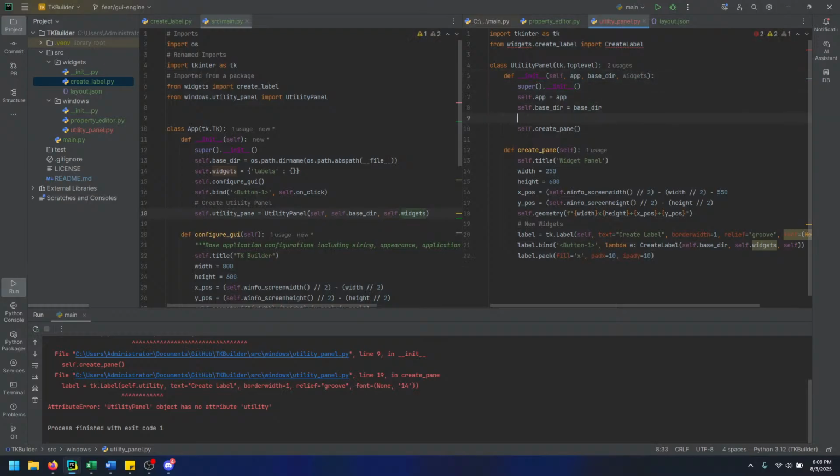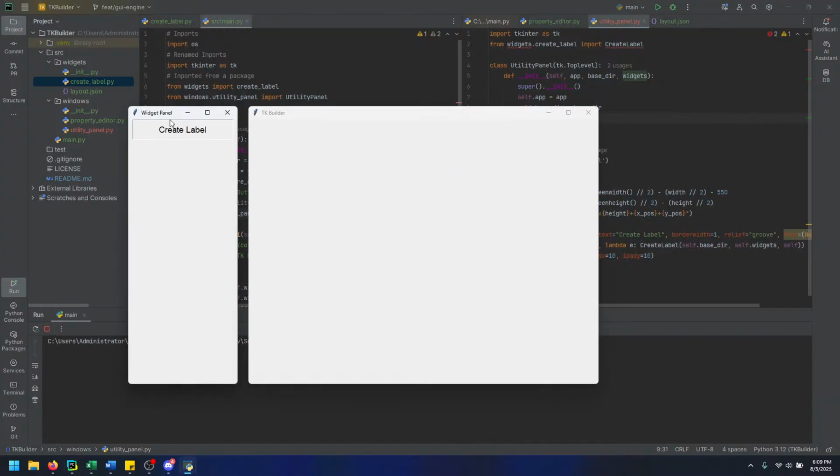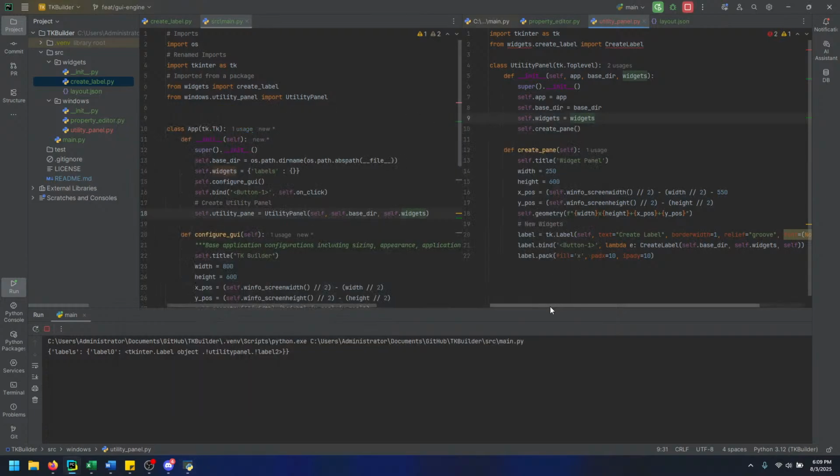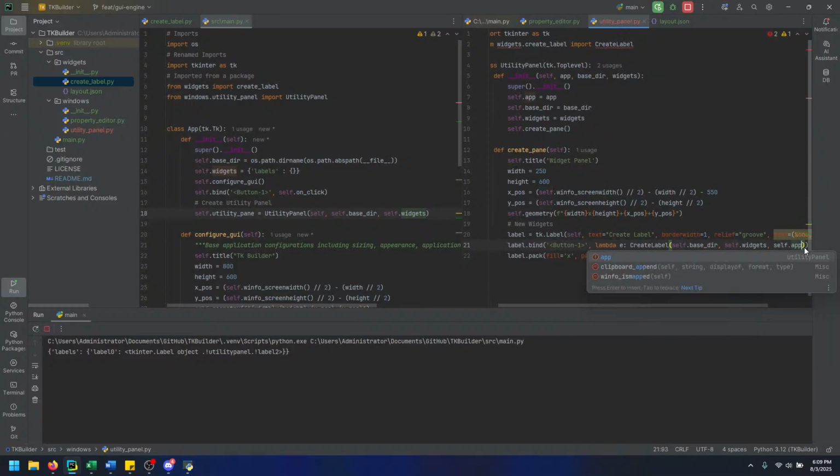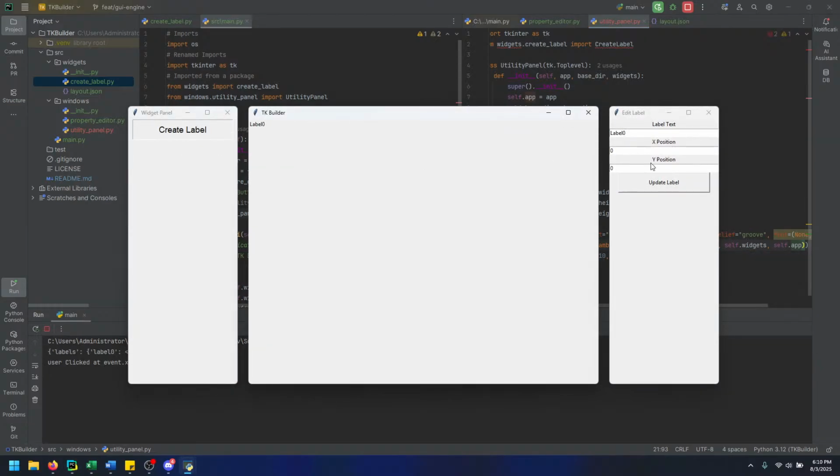Widget. Self.widget equals widget. There we go. Oh no. Okay, so self.app. There we go. And then I'll open this, change that to 55. All right.